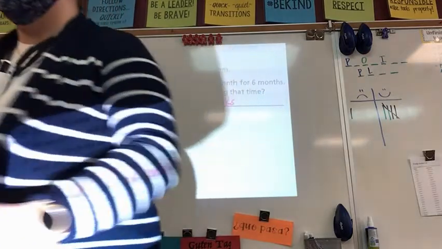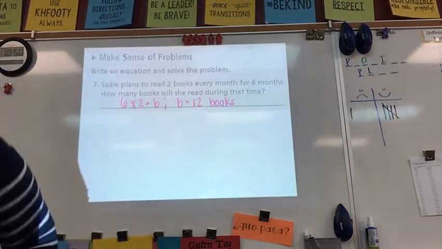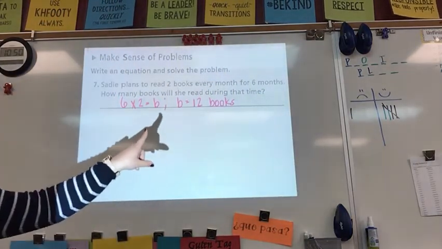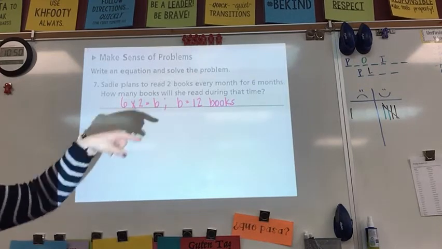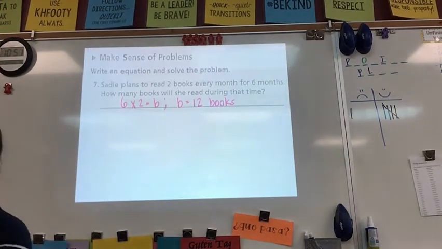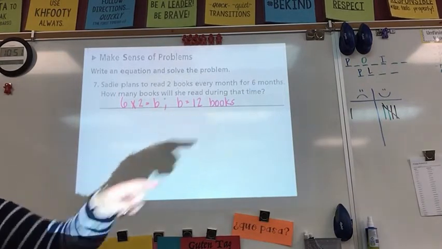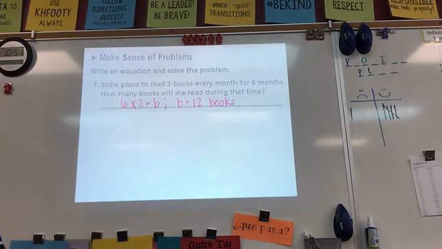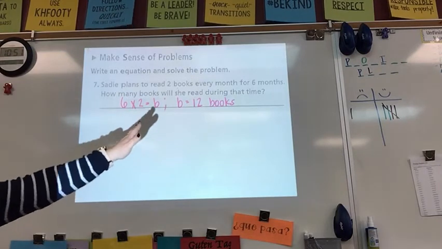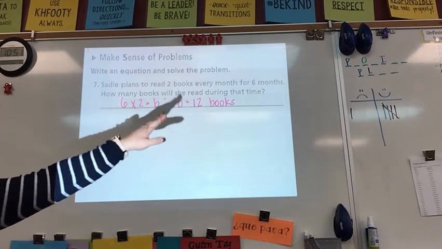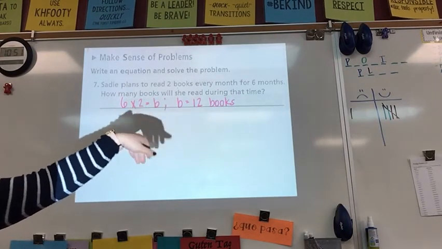The first thing I can expect right now is a variable. And remember, that's the letter, usually the first letter of whatever my label will be. So B for books. What else do you guys notice in my response here? Hendrix? I still have a label. Good. Braylon? I still have an equation. So I have an equation with a variable. And does anybody remember what this fancy symbol's called? Go ahead and say it if you know it.